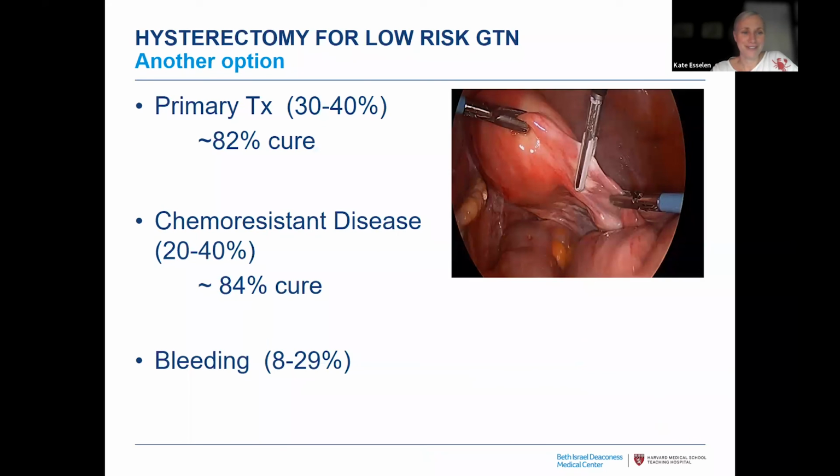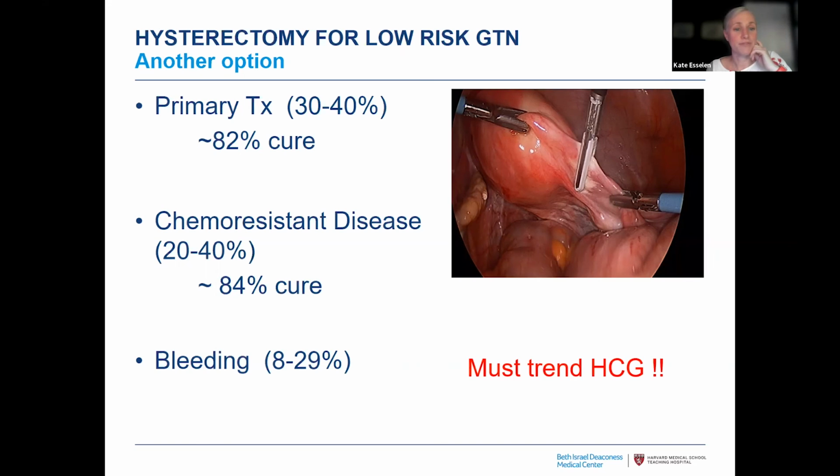So my final slides are just to remember that for low-risk disease, there is another option aside from D&C and chemotherapy or possible second curettage. You can consider hysterectomy. It's not commonly performed because our chemo is so effective and so many women wish to retain the ability to have future children. But in women who are done childbearing, as primary treatment, this can achieve about an 82% cure rate. What should be noted is that it is not 100%, and therefore you must trend their HCGs after hysterectomy. They are not definitely cured, and that's probably because there was microscopic metastatic disease elsewhere at time of diagnosis.